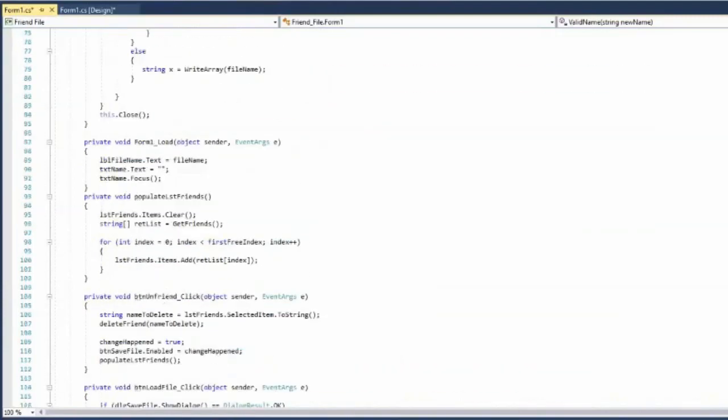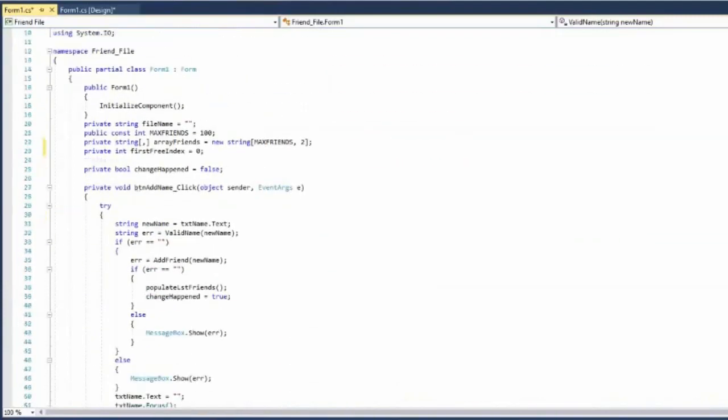So to use it, you just check to make sure that what's returned is a 0-length string. And if it is, then I do this add name method, and I do the same thing where if it returns a 0-length string, then everything was fine. Otherwise, there was a problem. Okay, and so I check that.